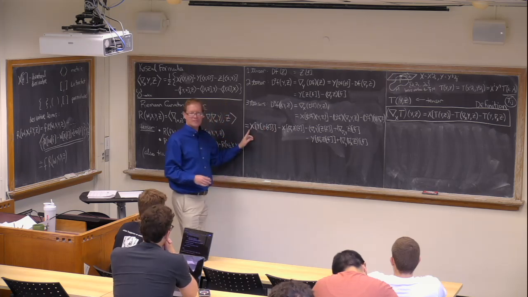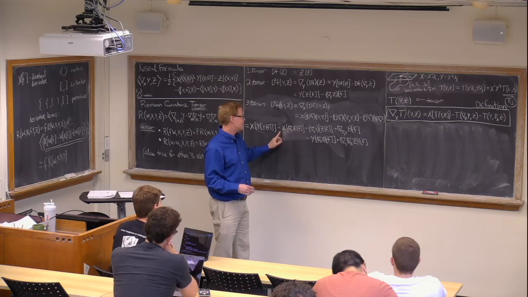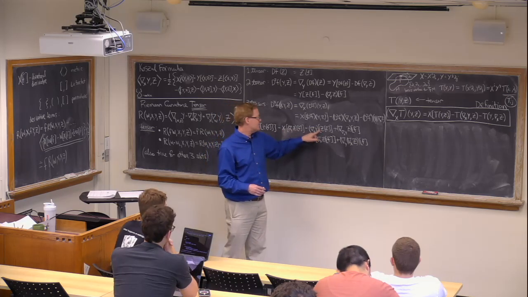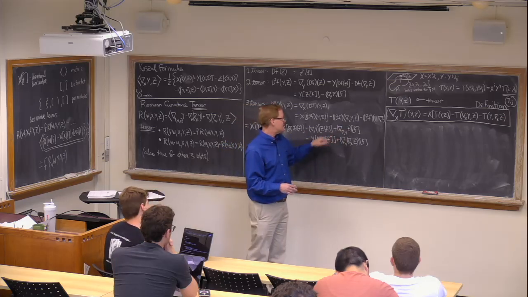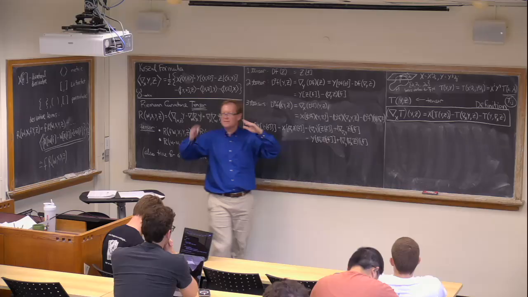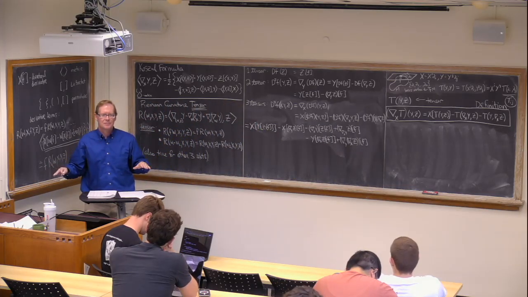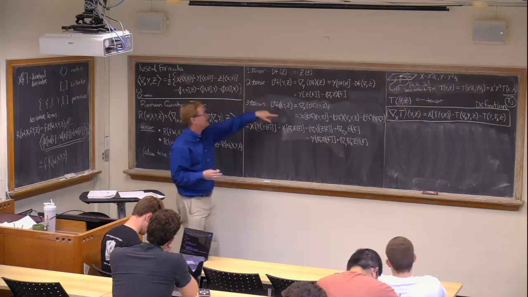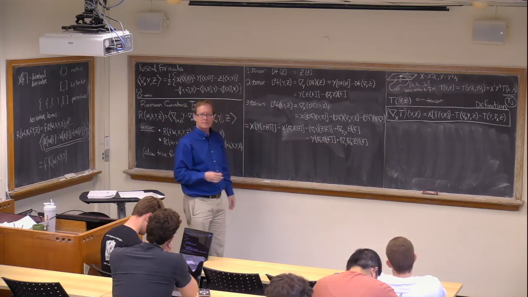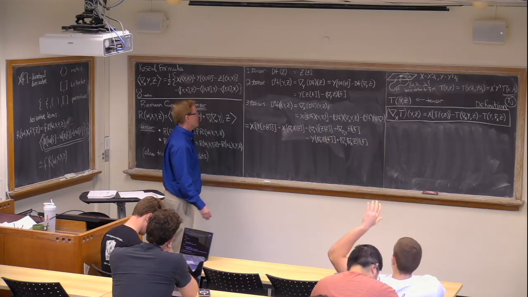I'm going to get 2 derivatives of that h, right? But I'm also going to get 2 derivatives of the h there, right? And I'm going to get a first derivative there, and a first derivative there, first derivative here, and 2 more derivatives there. And guess what? All the first and second derivatives of h are just going to miraculously cancel. That's going to be a tensor. Why? Because I gave it a tensor, and so what comes out is a tensor. So now I have a 3 tensor.